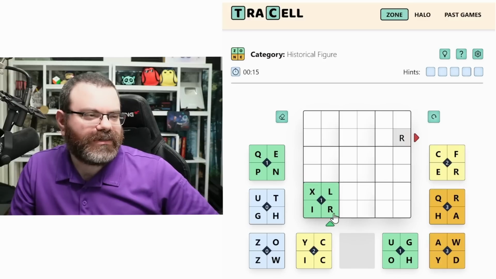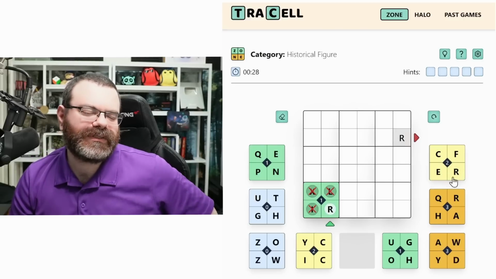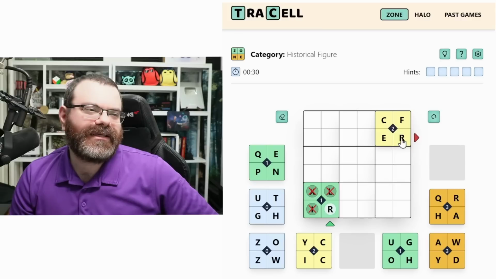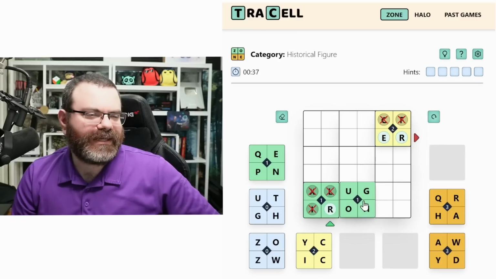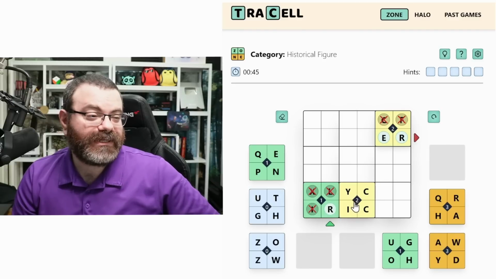So, if this was the R starting us, none of these are on the path because obviously the R is. So we'd have to go right. If this R started, we would need one more on the path. I don't know which one to... I kind of like ending in like ER here. So let's see if this works out. This would isolate us, right? We can't put a 1 tile here because we got to get out. So it could be RI. RY is possible, but I'm going to say we did RI.